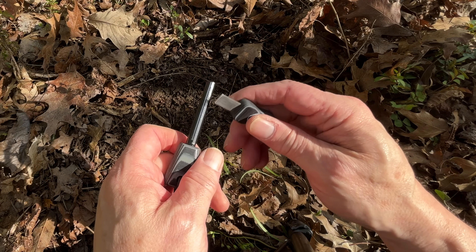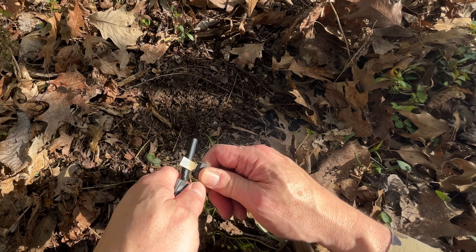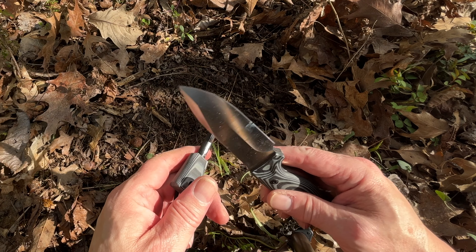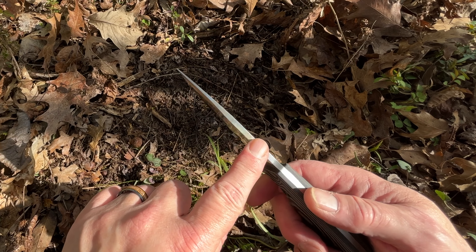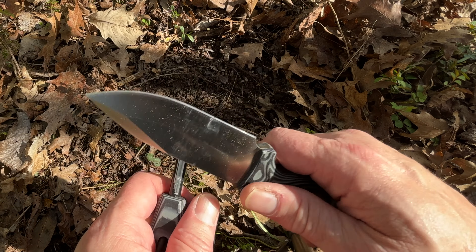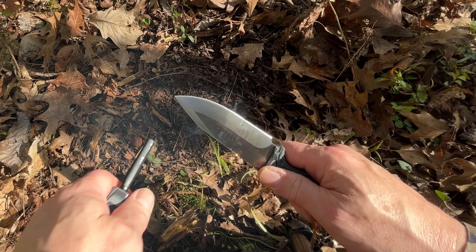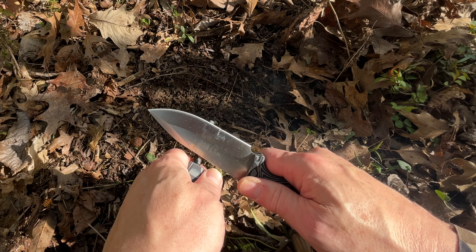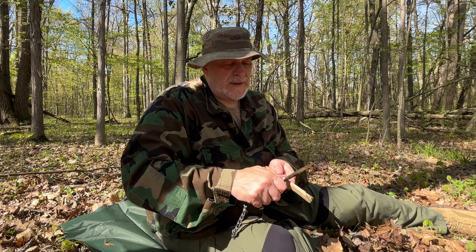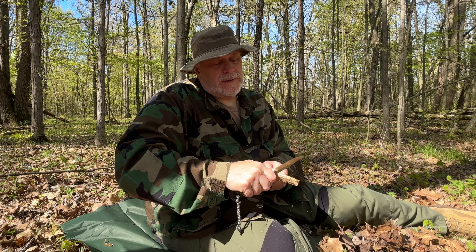Okay, there's the scraper. The scraper is a little bit harder to work with because of its size — I much prefer using the back of the blade. That spine can be sharpened even further with a Dremel tool or a file; just take your time and put it in a vise if you have one. The knife is much easier to control. With a sharpened spine you can use it to scrape the wood, and what you're getting is really fine dust — see all that dust coming off? That's kind of a fuzz, and that's even finer material that will catch a spark from your ferro rod.